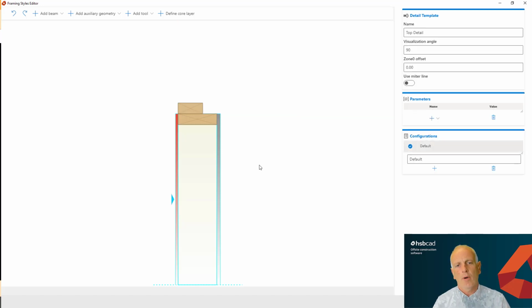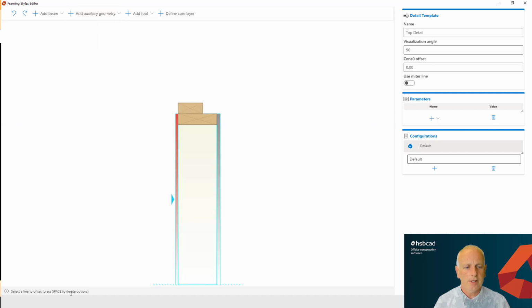Okay, what we're now going to do is examine a little bit about parameters, and what I want to do is control the offset of this sheet so that it's 5 mil below the top of this beam, so that we can always control the offset value so that it's variable. To do that, we're going to add an offset line from a geometry line.